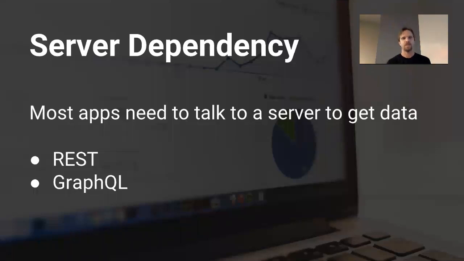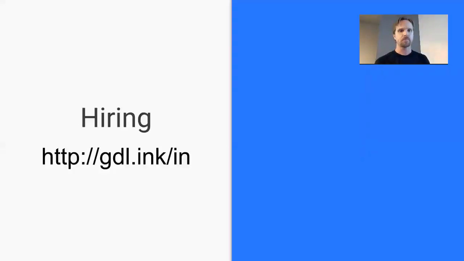One of the things with any React app is you typically have a server dependency, right? You've got to talk to some API. The most common APIs are going to be REST and GraphQL. We did talk a while back on that. There are several others, but the most common is going to be REST.